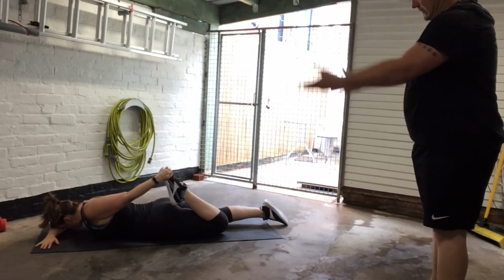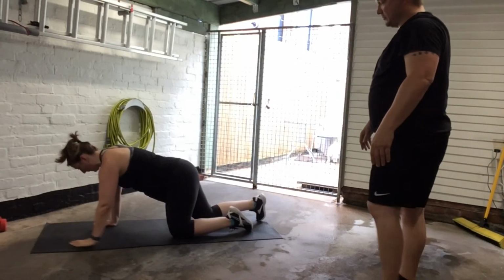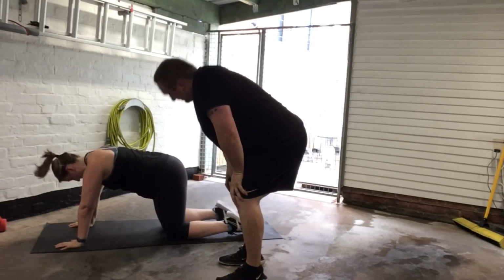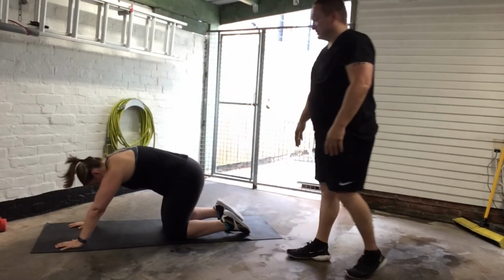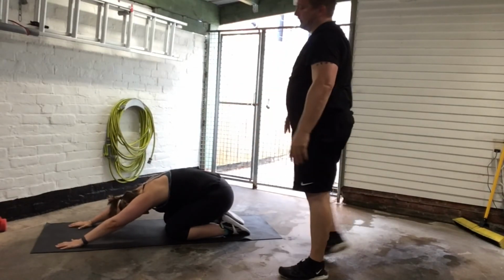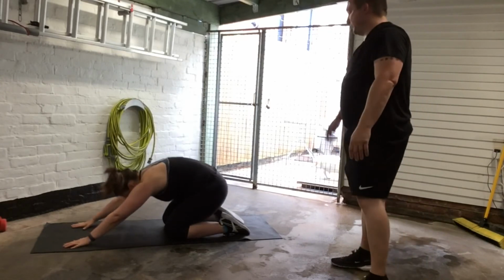Okay, Lindsey, up onto hands and knees. Make yourself a little box. Hands under the shoulders, knees under the hips. Arch your back right up, push through. And then sit back onto your heels. Feel that stretch right in the lower back here. Okay, stand up.